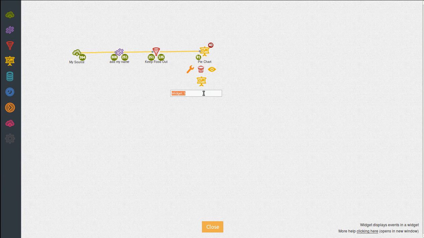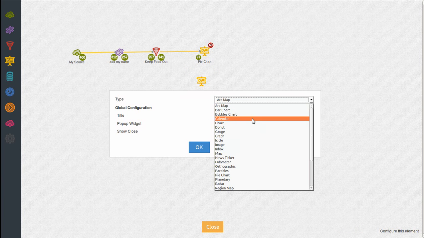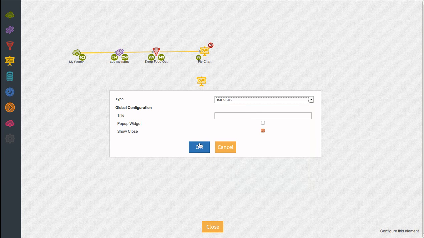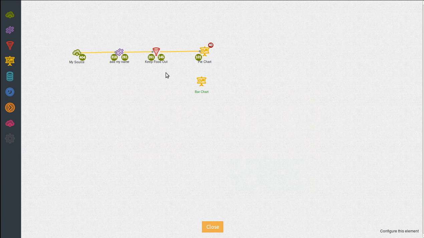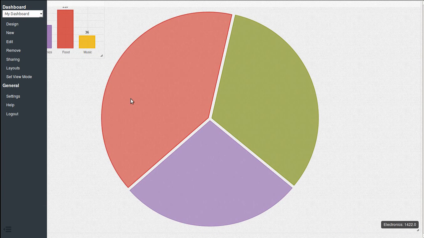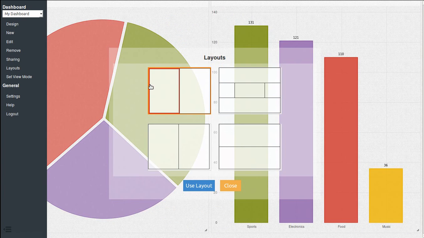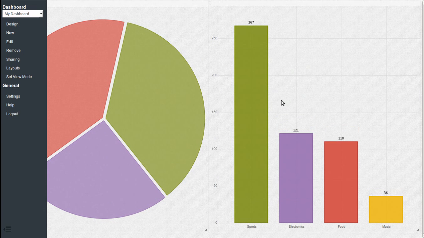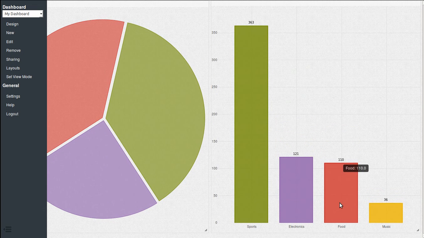For example, if I do a bar chart, we try to keep all the widgets with the same expected values, so they should behave the same way. But for example, now let's do a bar chart getting the values before the filter, so food should appear. Let's go to layouts, select one. We can see here that food is there.